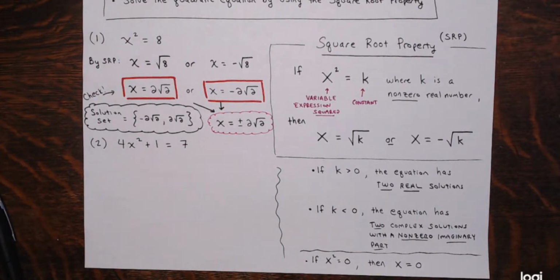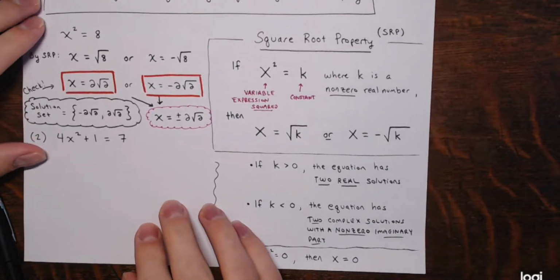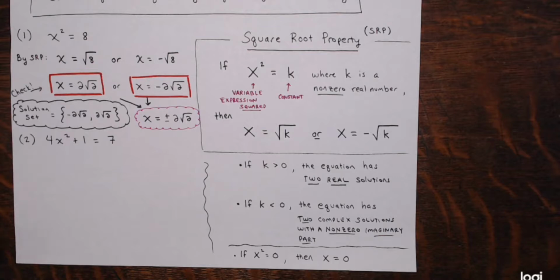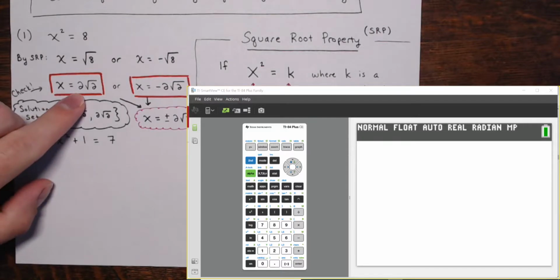All right, and then if you'd like, I know I checked it out loud, but we can check some of these. This one's a simple one, but you can always check your solutions with technology if you wish. Nothing wrong with that. So I'm pulling up here a TI-84 Plus emulator. So let me show you how I would check these solutions. I'm going to put in my first number, the 2 times the square root of 2.